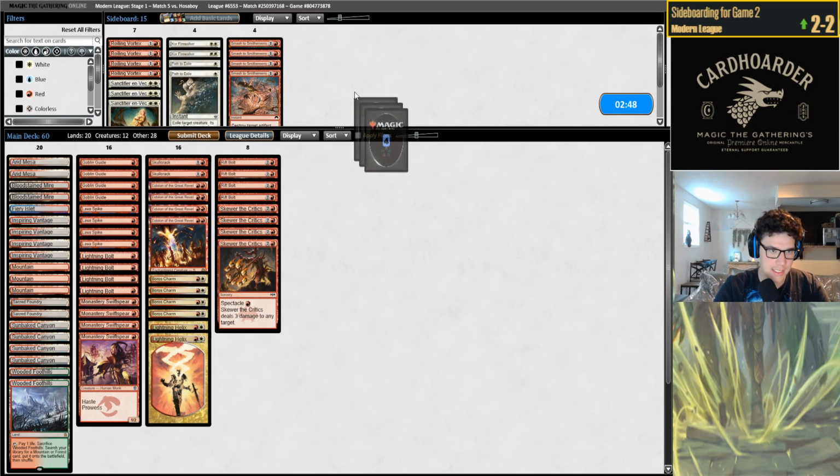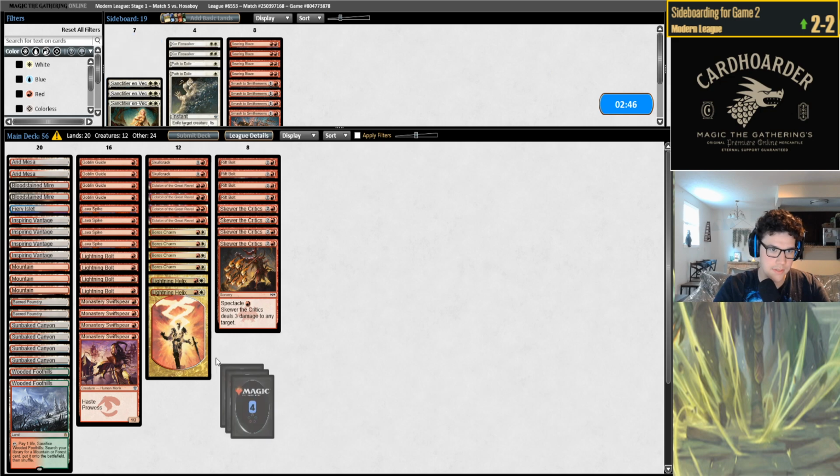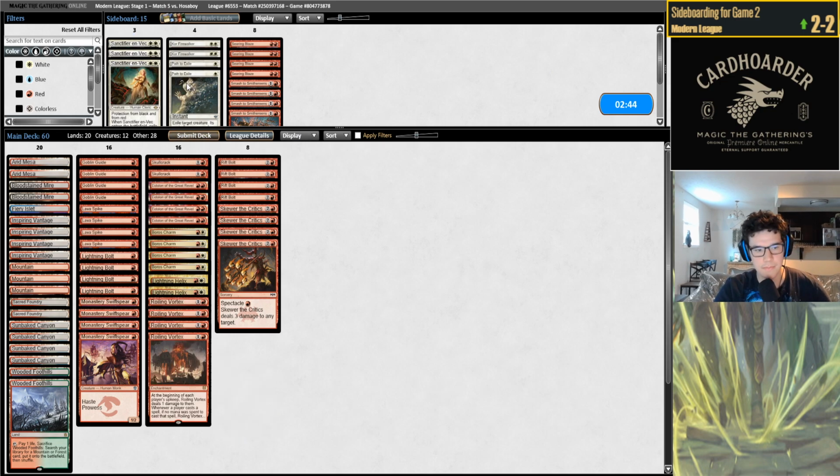All right, Syrian Blaze, probably out. Roiling Vortex in. They could be on Snaps. That's the only reason to maybe consider this card, but we just won't. We'll do this. Pretty easy sideboard plan.